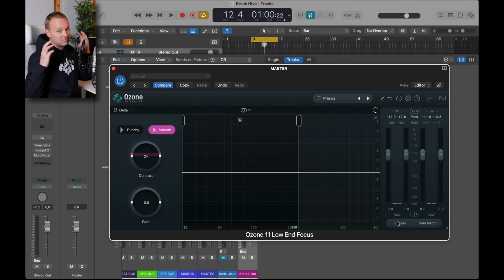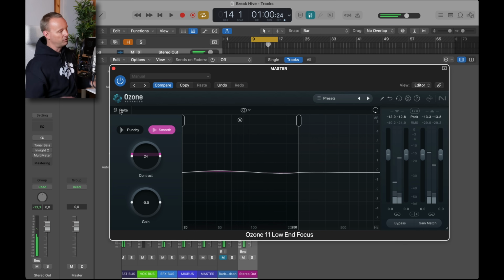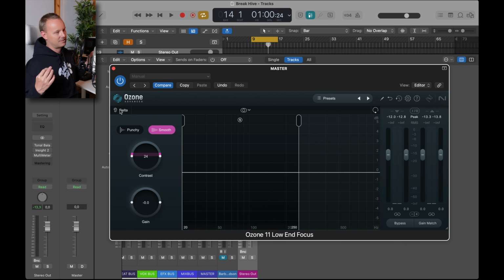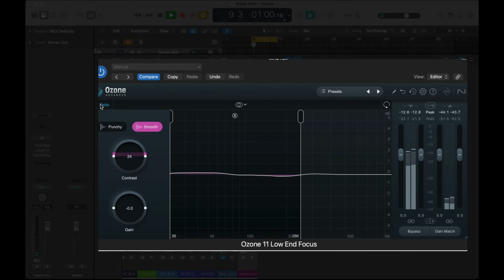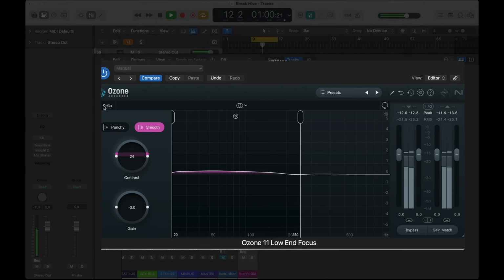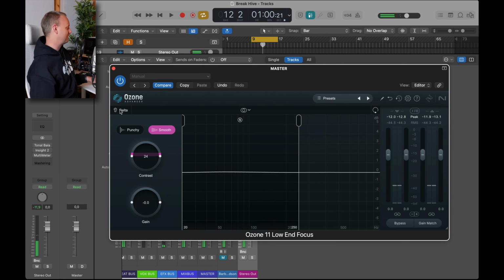You really have to have some good headphones to listen to the differences here, or some nice subwoofers in your studio. And a really neat function is that you can hit the delta button, and since this lives on the mix bus, or the last bus in the chain, it shows you what it's doing. This is a new feature in Ozone 11 that I like. You can really hear what you're doing, and I miss this in a lot of plugins, that you can hear exactly what you are affecting with the plugin.